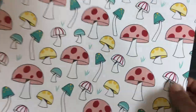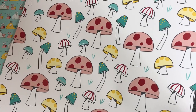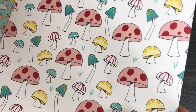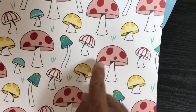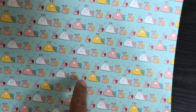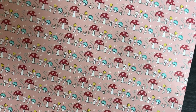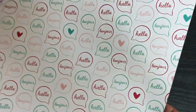I'll show you the other side of the paper and talk about the coordinating colors. The coordinating colors are Real Red, Daffodil Delight, Bermuda Bay, Blushing Bride, and Whisper White. When I see cute little patterns like this I know they'd also cut out well, but I like to use smaller patterns for my diaper fold treat pouches and card backgrounds. I decided to try cutting out the three larger pieces and had a 100% success rate — no problems whatsoever.